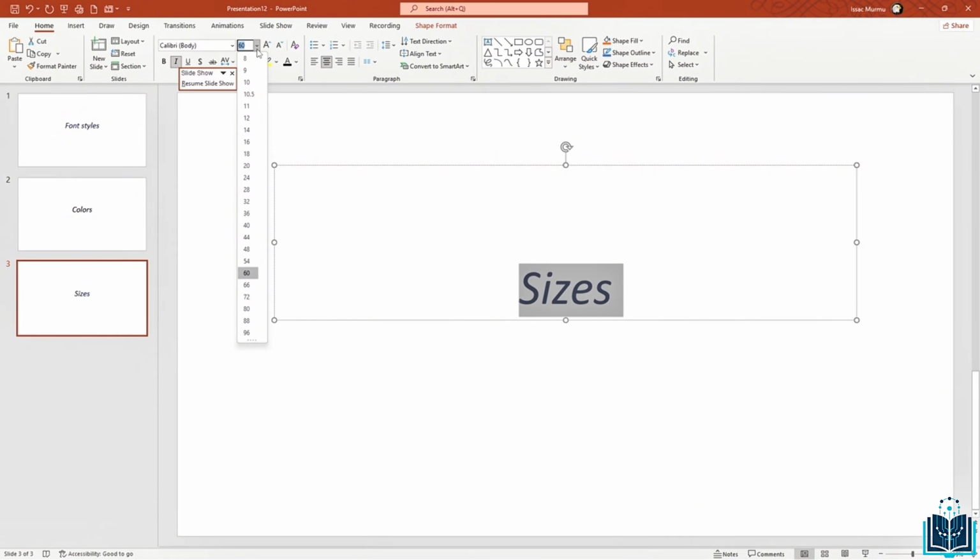For example, your slide's title should usually be between 30 to 44 points to make it visible, while body text is often 18 to 24 points for readability. So always preview your slides in full screen mode to check if your audience will be able to read the text comfortably.